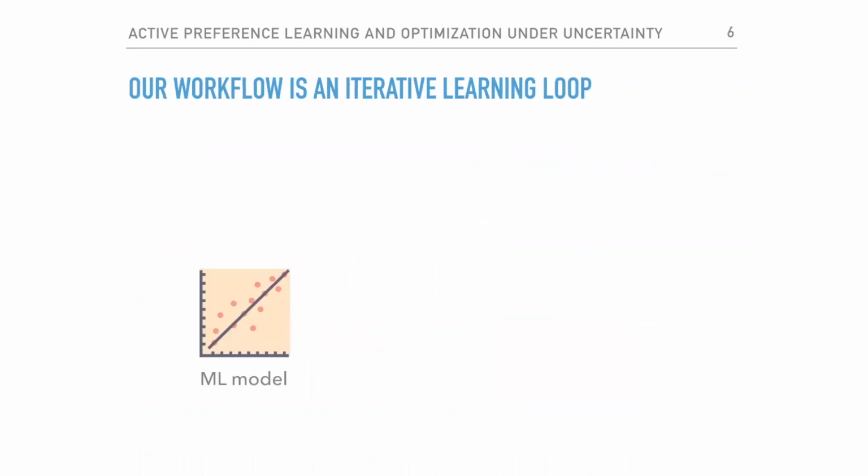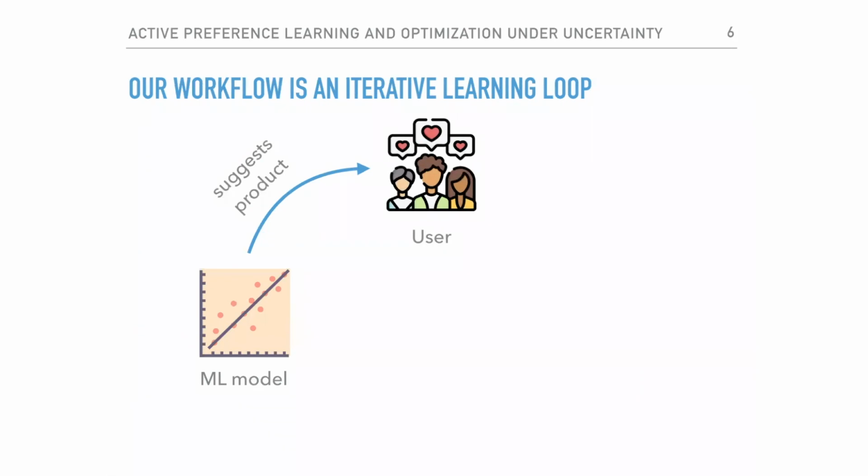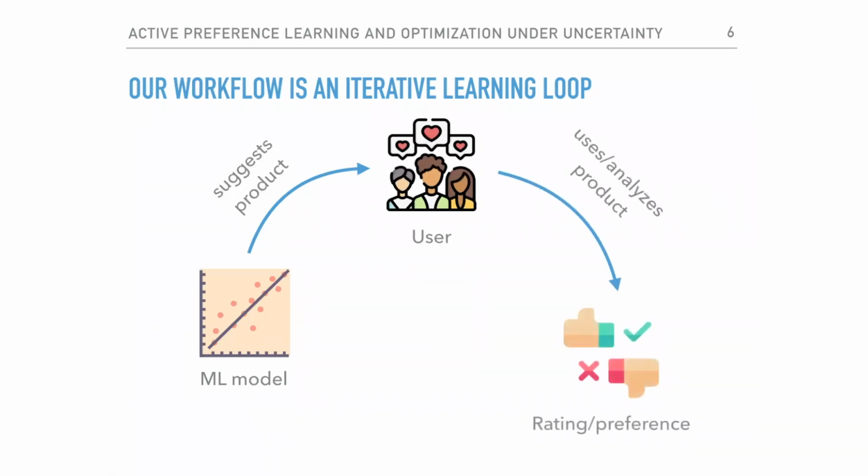So how does this look? Big picture, we will start out with a machine learning model that could be trained on pairwise comparisons. And we will use this model to suggest new products to the user. After analyzing the product, the user will report back to us their preference in the form of pairwise comparisons. And then we will add this new data point to our running training data set, and the model will be updated on this data set. Again, the goal here is to find the best product that maximizes the user's preference, and we repeat the whole procedure until we reach some termination condition.